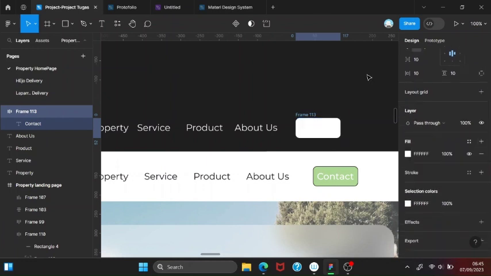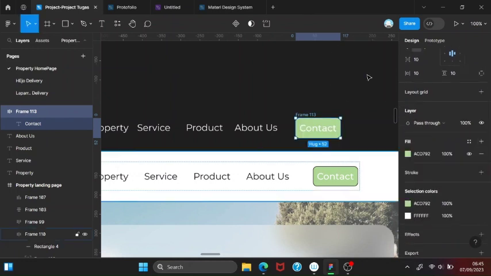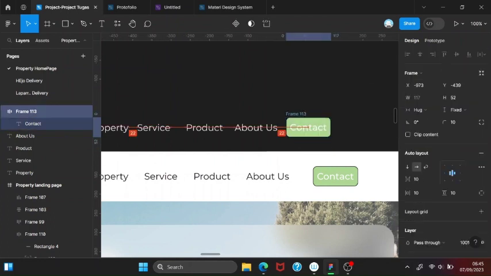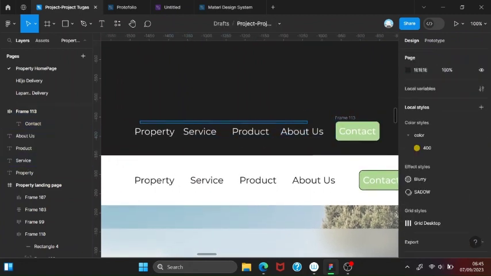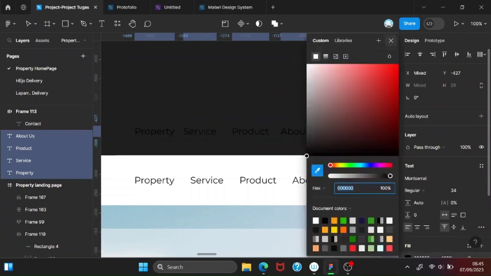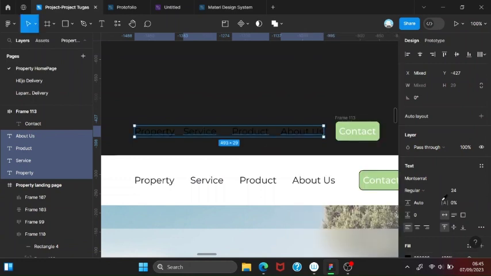Set the fill to green and use stroke. Just tick off one. Okay, so let's change the text to black.